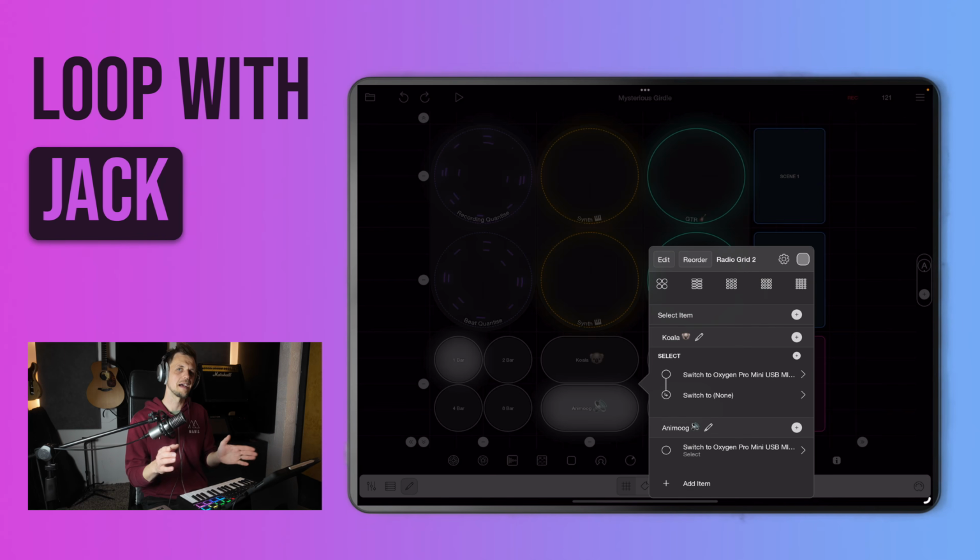So when I press it, it's only going to go to the purple clips. When I press the other button, it's only going to go to the orange clips. So it was quite a cool way that I found to do this without having to duplicate loads of MIDI channels. You simply get it to send it to the destination you want. So that's just another quick look at some of the awesome new MIDI looping features that are going to be coming with the new version of Loopy when it's finally released.